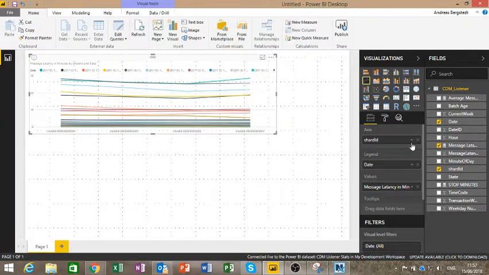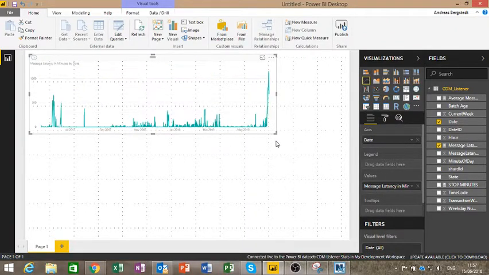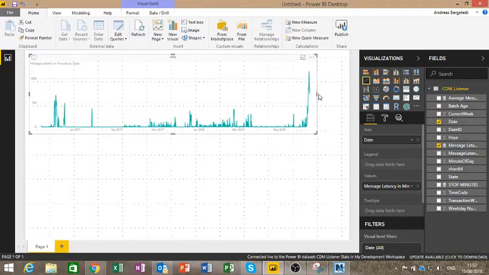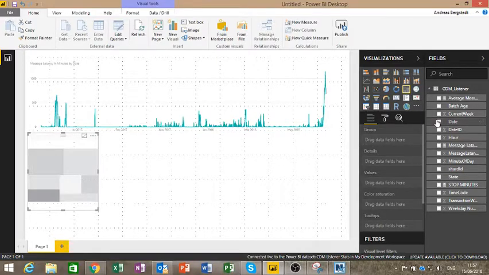Let's take away the shard IDs because they're just annoying. We want dates on our axis, and this is interesting. Well, that's something at least. We're then going to create one of those.